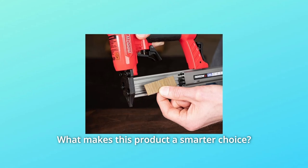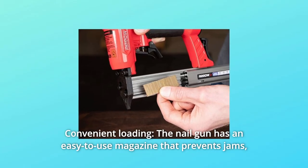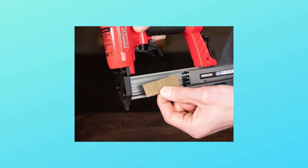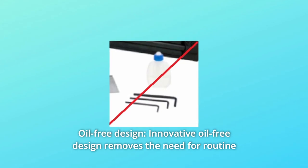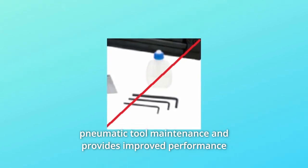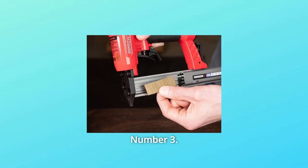What makes this product a smarter choice? Number 1. Convenient loading. The nail gun has an easy-to-use magazine that prevents jams, which makes working on projects easier. Number 2. Oil-free design. Innovative oil-free design removes the need for routine pneumatic tool maintenance and provides improved performance and efficiency on the job.